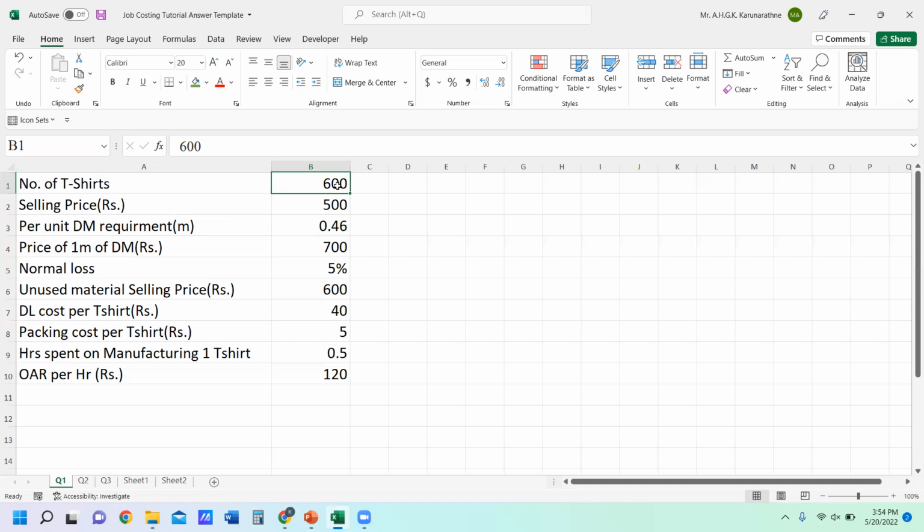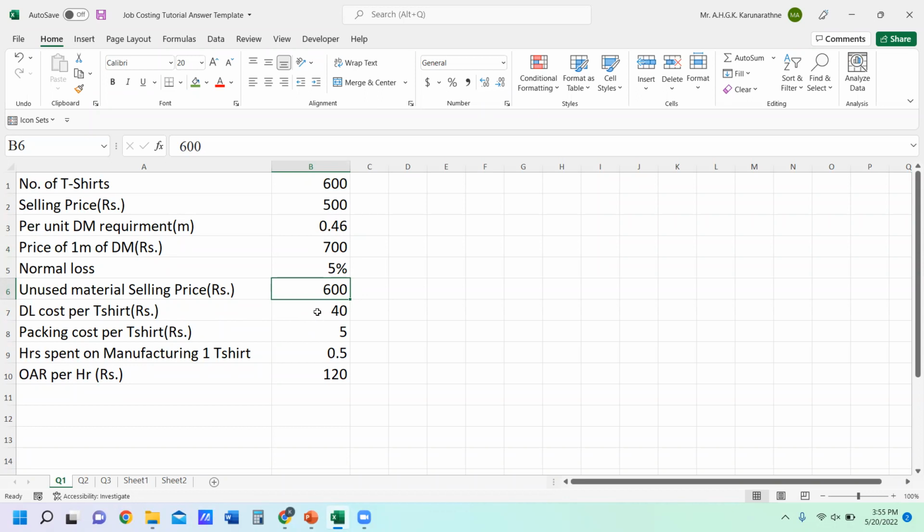So accordingly, whatever remaining unused fabric there is, you need to dispose of, you need to sell. You purchase 1 meter for 700, but when it comes to disposing the unused material, you will have to sell it for 600 rupees. That means each and every unused meter of material will create a loss for your organization of 100 rupees. Because you purchase material for 700, if unused, you need to dispose of it for 600 rupees. Right.